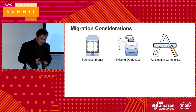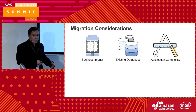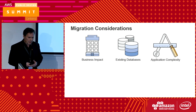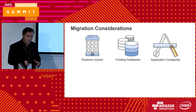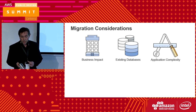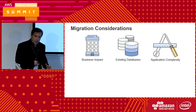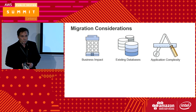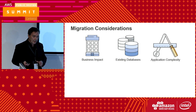Application complexity. A really crucial thing is to understand where your application code is actually running, how much is running in the database itself in the form of stored procedures or stored packages, and how much is running outside the database. This is oftentimes a really good time to look at your situation with third-party software, as to whether you can switch database engines as part of this migration. For example, quite a few of my customers are running Esri ArcGIS on MS SQL, but they've got the option of moving that to Postgres RDS because that's fully supported by Esri. So they can save themselves a lot of license fees by doing that migration as part of the AWS migration.